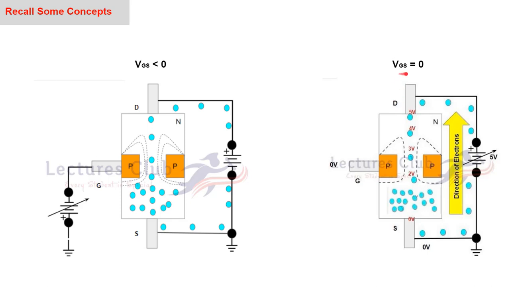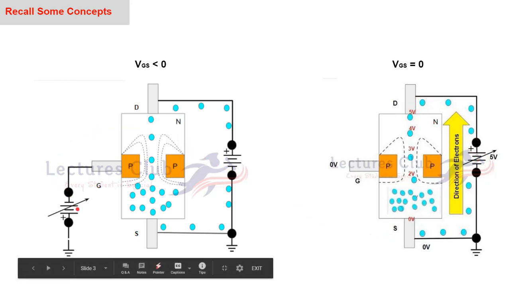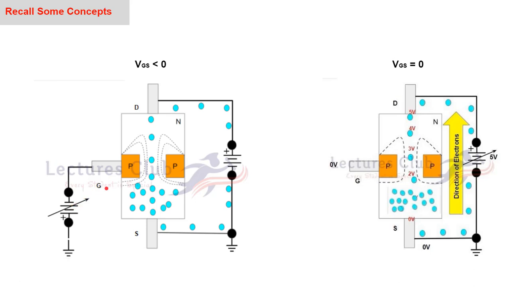In this condition, you can observe here that VGS is equal to 0. It means that gate to source voltage is 0, and we applied variable voltage between the drain and the source. And similarly, here we applied negative voltage at the gate and static voltage between the drain and the source. And when we change this voltage, what will happen? The depletion region will vary. Depletion region between this p-type material as well as depletion region between the n-type body of the JFET. Same will happen here. The dotted lines are representing the depletion region.